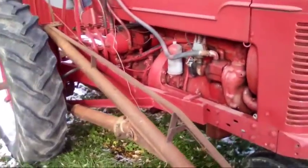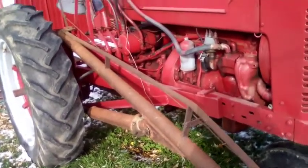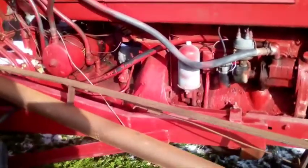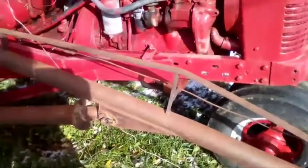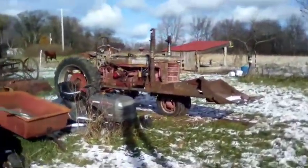Because if I ever want to do it, I'm gonna do it properly. I'm gonna do it correctly and properly. And I want it to look like a brand new machine. Not this. I want it to be, you know, as nice as possible. For now, I like the look of this anyway.